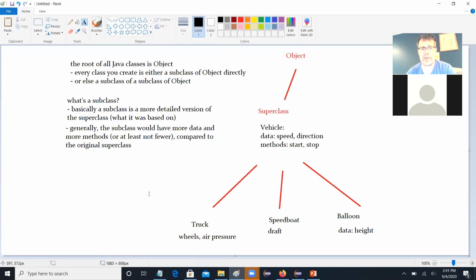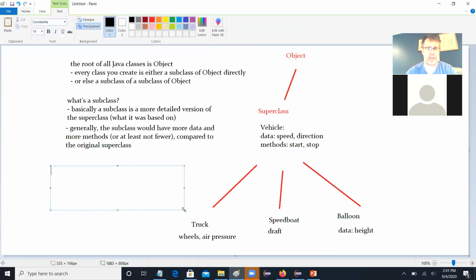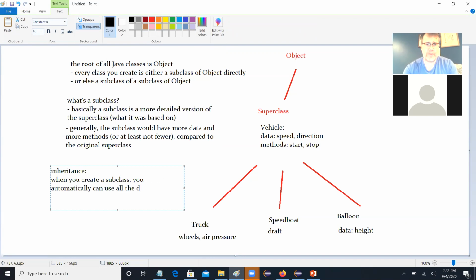Now the nice thing about this is what's called inheritance. Inheritance is the idea that when you create a subclass, you automatically can use all the data and methods of the superclass. This makes it much faster and easier to use a subclass.